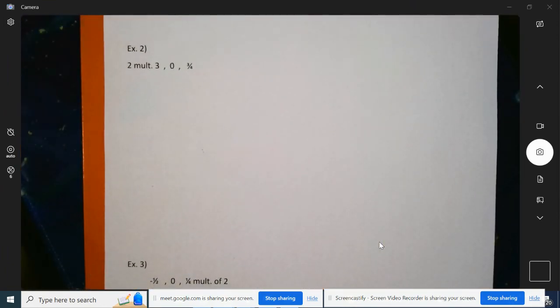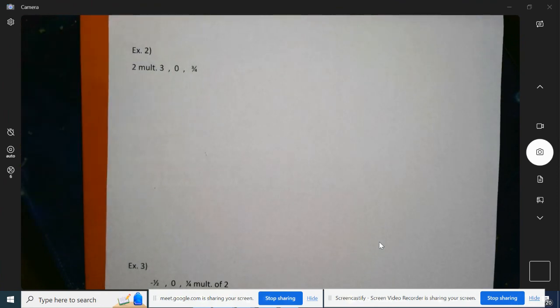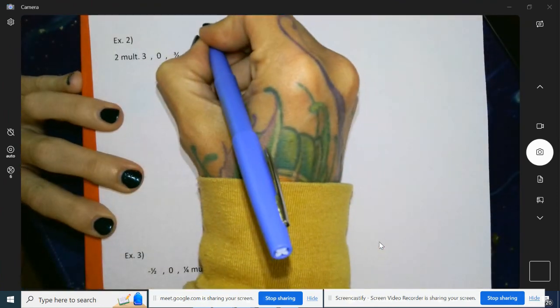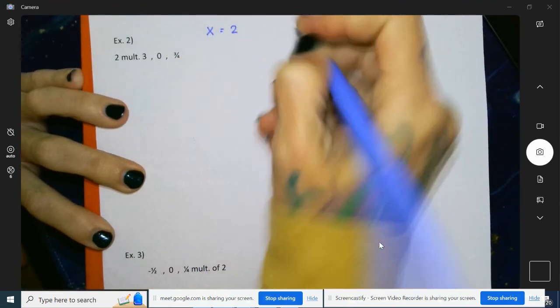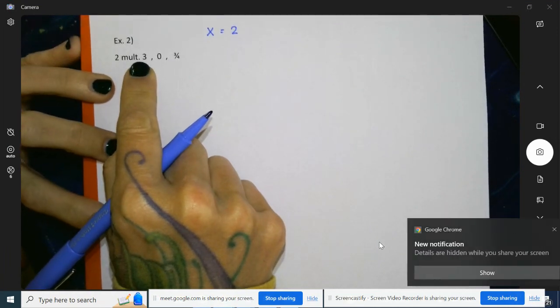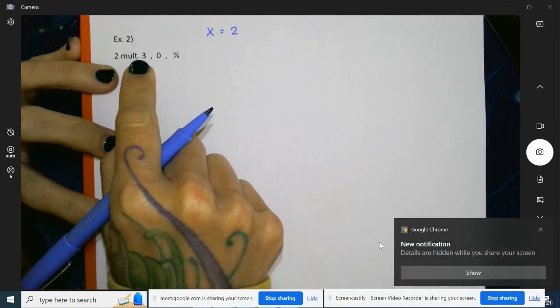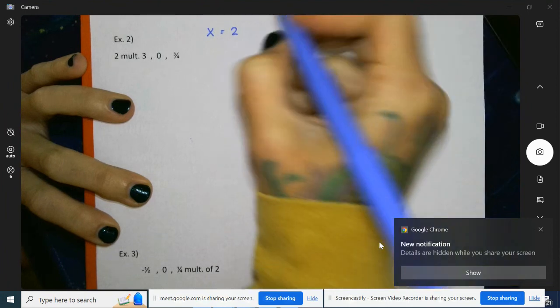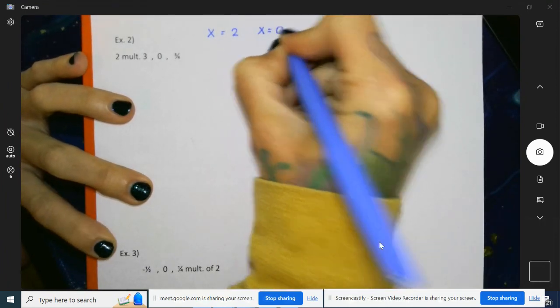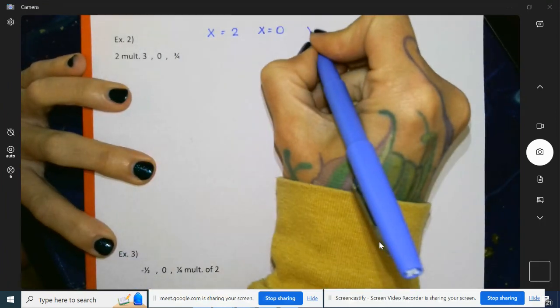In my best practice of watching students, our problem comes with fractions, and then again, multiplicity. So in this case, I have a positive 2, multiplicity of 3. That does not mean I'm going to use that 3. That just means that that 2 is going to happen 3 times. And then I have a 0, and then I have a 3/4.